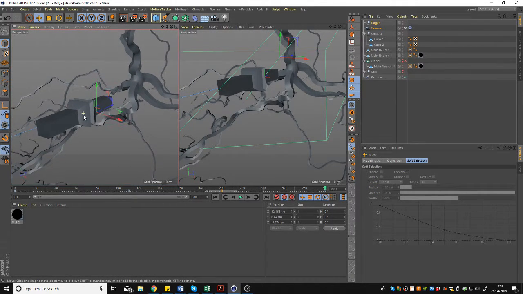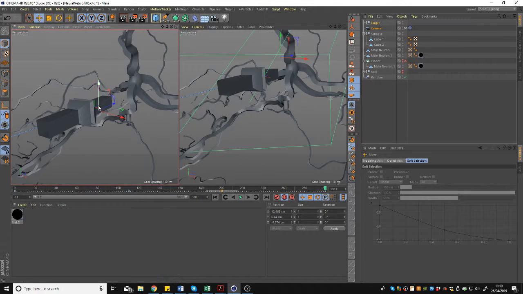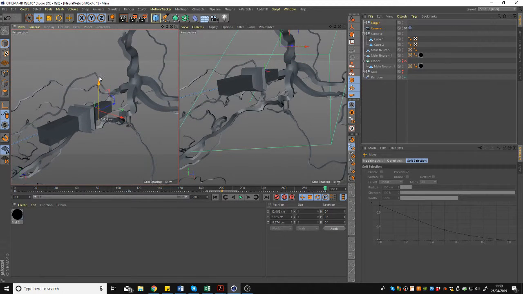Just trying to get an understanding of how this composition is going to work.